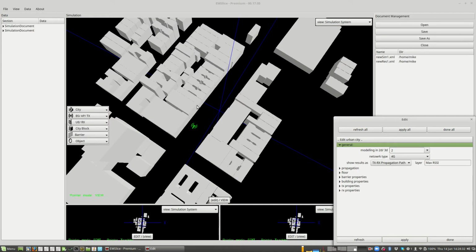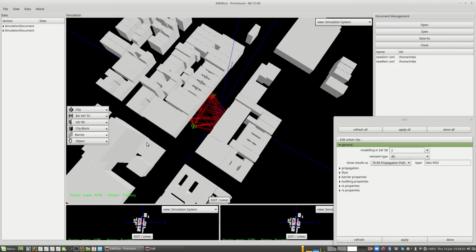Now all rays will be hidden because there's no receiver present in this model at the moment, but if we add a receiver, we'll see the multiple propagation paths that have been calculated.